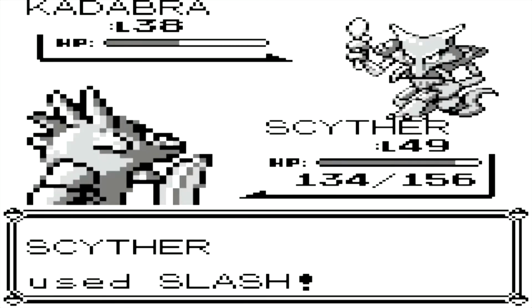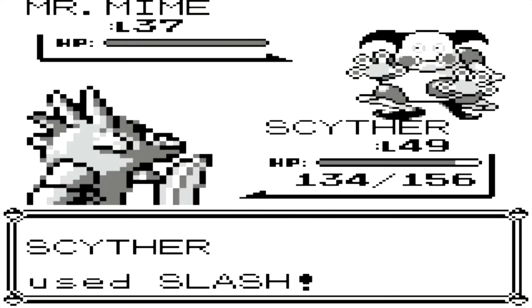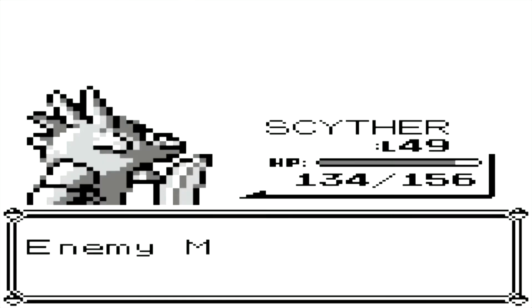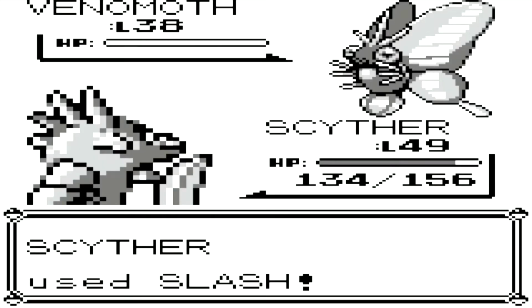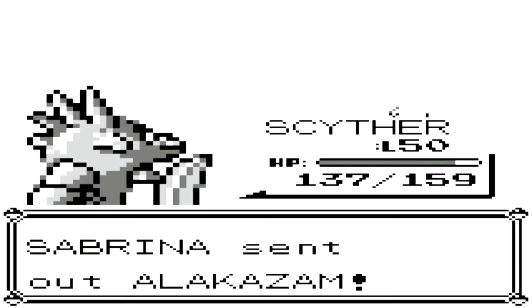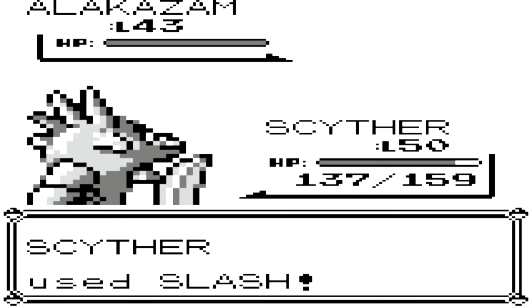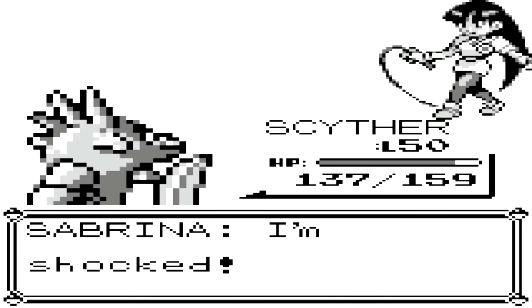Kadabra, one-shot. Mr. Mime, one-shot. Venomoth is a one-shot. And Alakazam, after we level up, should also be a one-shot, and it is. I opt for Koga next.